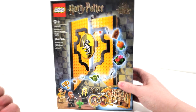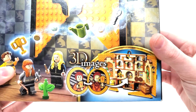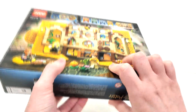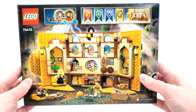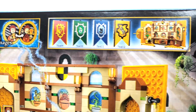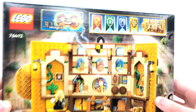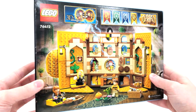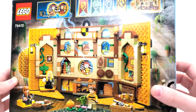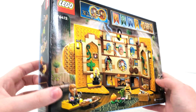The one really cool thing about these, other than the fact that they include all unique and exclusive minifigures, is the fact that they include these 3D lenticular backgrounds, which I think really help when it comes to the interior of the common room. From the very back, you can also take a quick look at the other ones for all the different houses. There may be a review for another one out by the time this one releases, but I think it's really neat that these can be displayed outright, just like the Hogwarts Moments, or you can even hang these on your wall, which frees up some of that shelf space, which I think is really thoughtful, especially with some of the stuff we're going to be getting this summer.